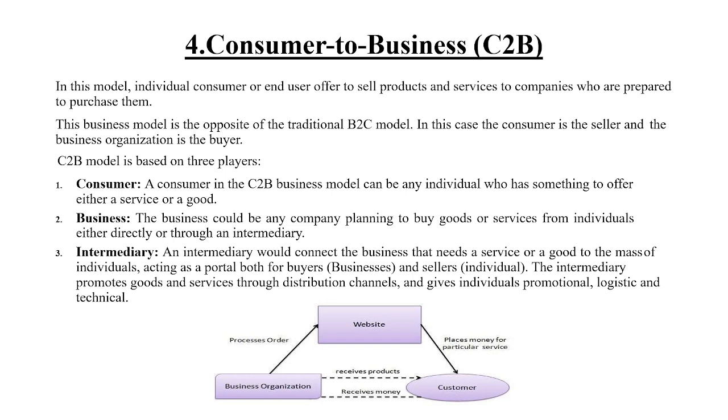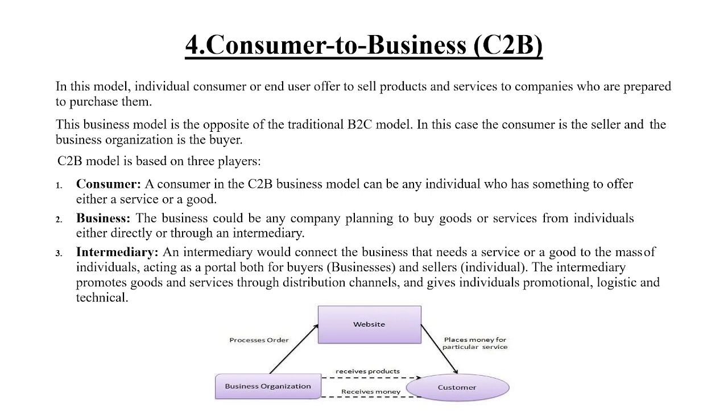In this model, individual consumers, or we can say end users, offer to sell products and services to the company, where the company is prepared to purchase them. So after purchasing, this company is going to sell those products. So this model is opposite to the traditional business to consumer model. In this model, the consumer is the seller and the business organization is the buyer.